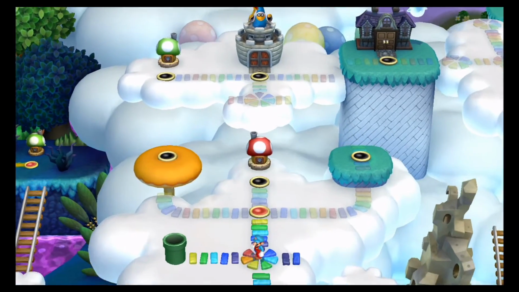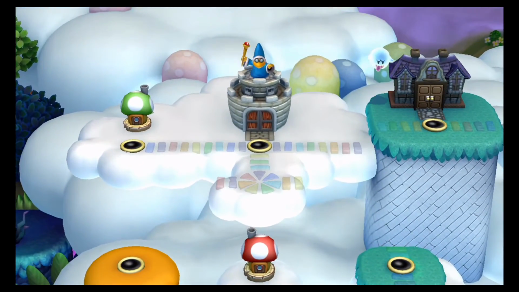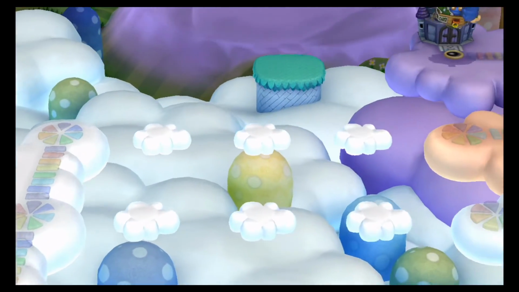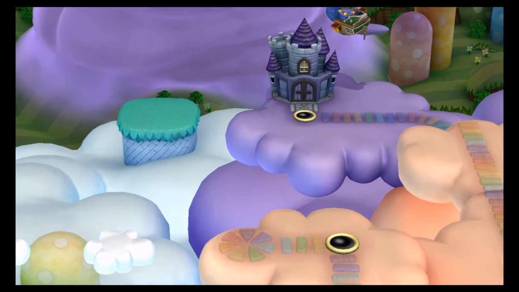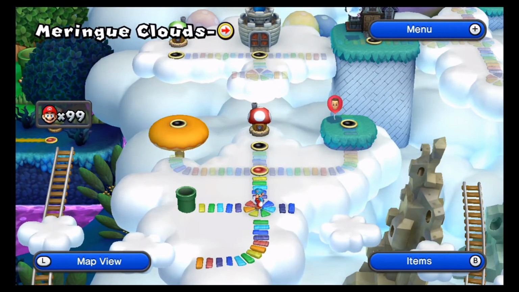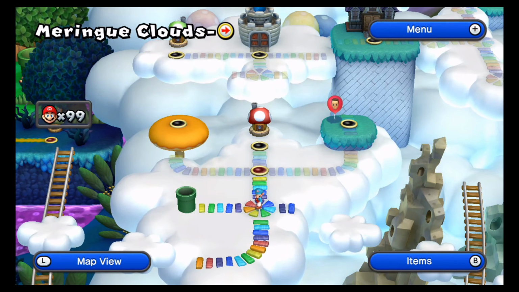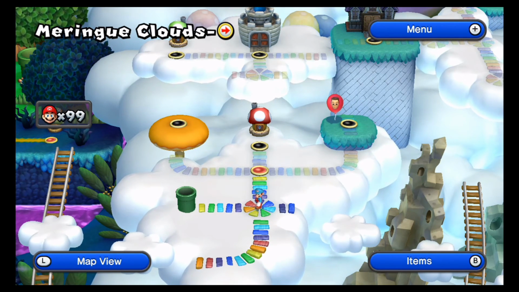Moraine Clouds, that's what this cloud level is called. The tower level boss this time around is Kamek, which is quite surprising. And the Koopaling for this particular world is, as usual, Ludwig von Koopa. So we're going to have to end things off here, so next time we'll let's play New Super Mario Bros. U, where we're about to begin Moraine Clouds, aka World 7.